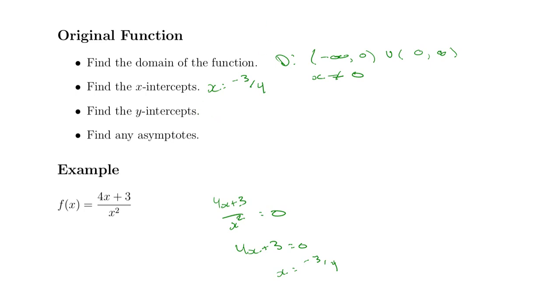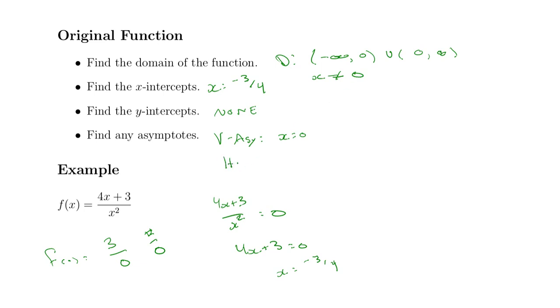No big deal. For y-intercepts, we're going to set x equal to 0, and we'll look at f of 0. And we know that that's not going to be anything that we can do because we found out that the domain doesn't include this. You can see this really easily by looking at this and saying, oh no, it's 3 over 0. So for the y-intercepts, there's none. And we can see here why. This is a number over 0. There's a vertical asymptote here. So there's a vertical asymptote at x equals 0. That's why it's not included.